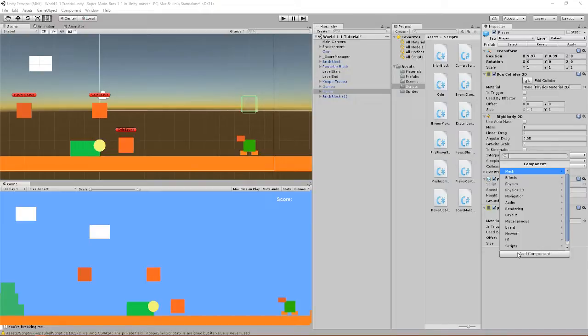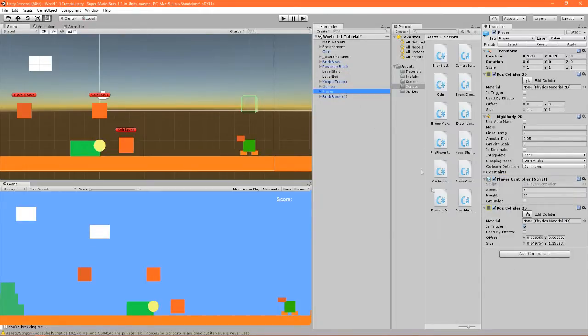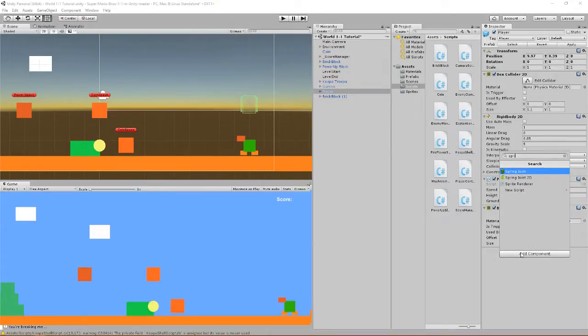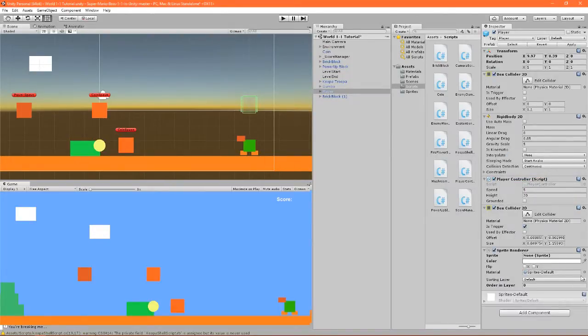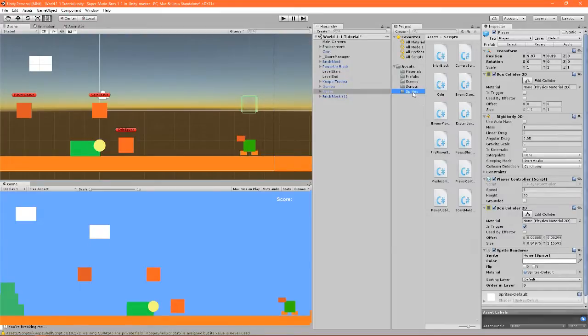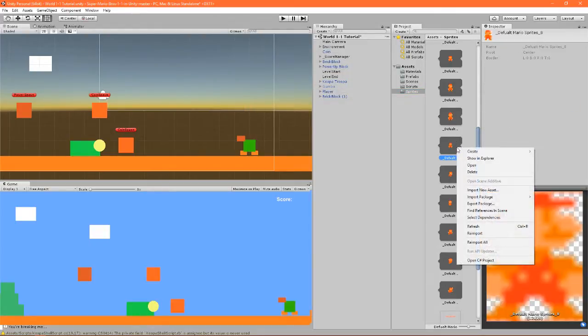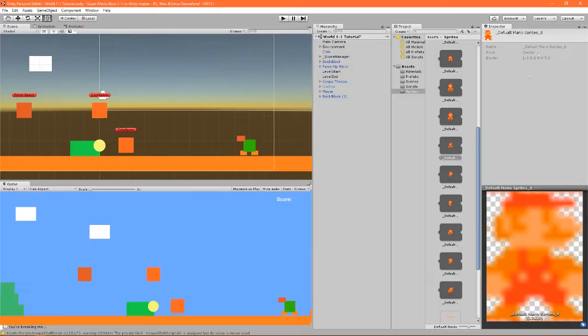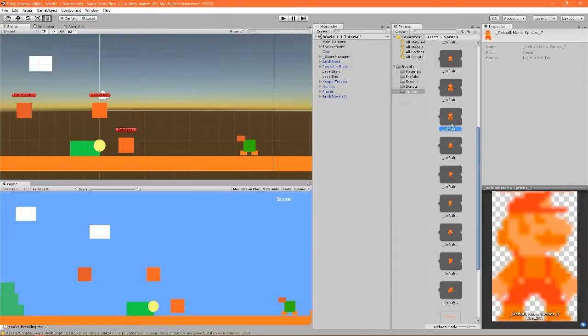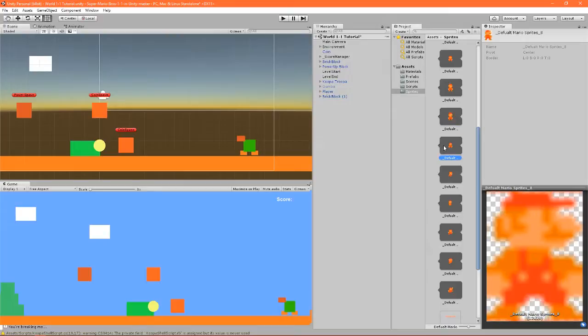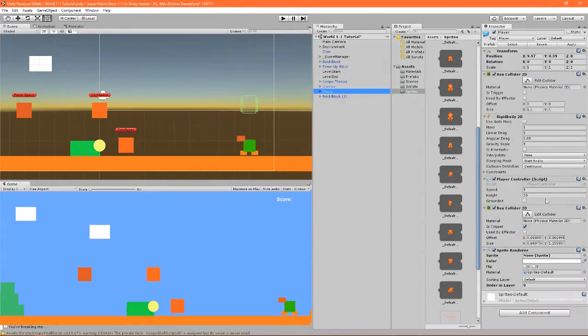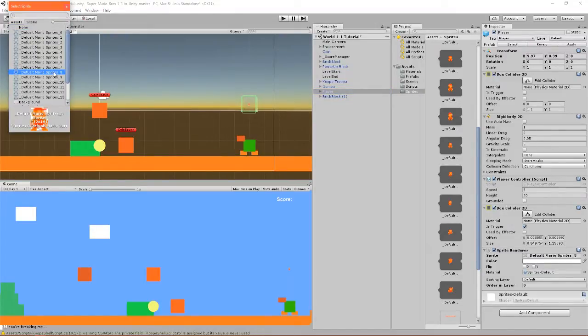So with that, we're gonna go back to our scene, click on our player, go to component, Sprite Renderer. So with the sprites, let's go here. Let's find a default. Make sure you grab this one, and it is default Mario Sprite 8, not 7. Not 7. This one has a George Lopez head. Default Mario Sprite 8. So go here, go back to our player, 8, player, okay.